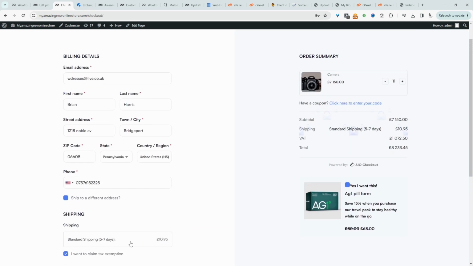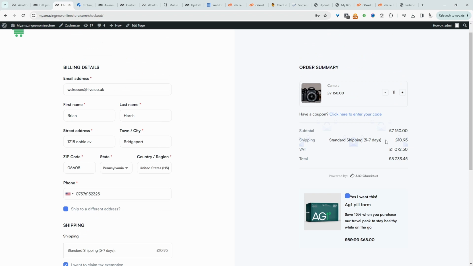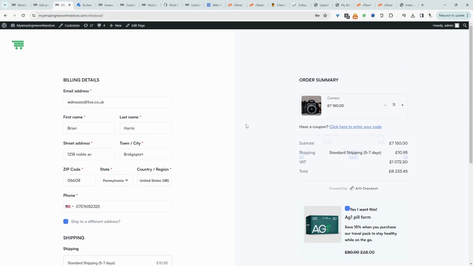Right, the price is reflecting correctly. So if you were wondering as well, with this checkout page, this is created by our all-in-one checkout plugin, which is free to download and get started, okay, which gives us this optimized checkout layout here. We can also add different upsells and different order bumps to increase the average order value per transaction. Okay, so again, I'll leave a link in the description below to this particular plugin which you can download for free. We can also increase the quantity here and even change the product selection from the checkout page.